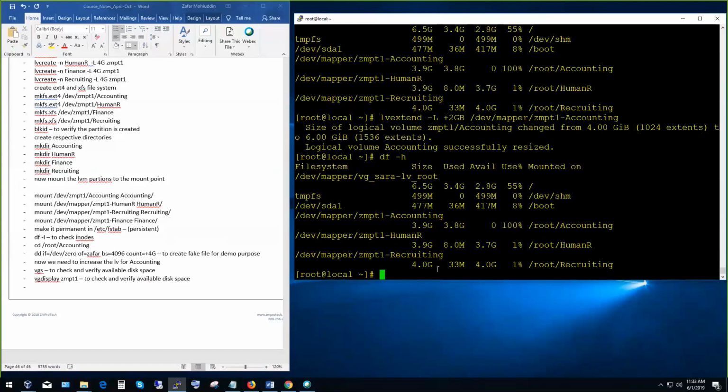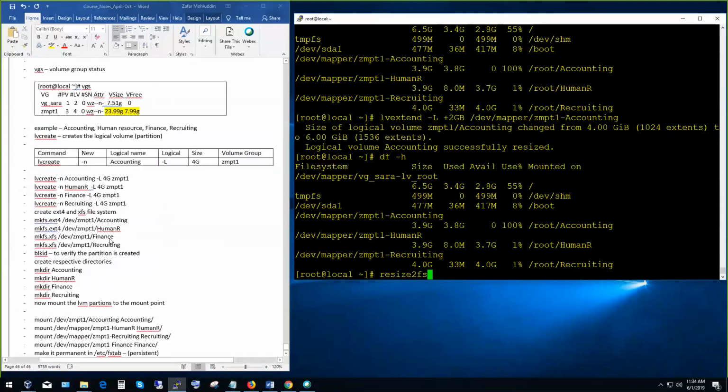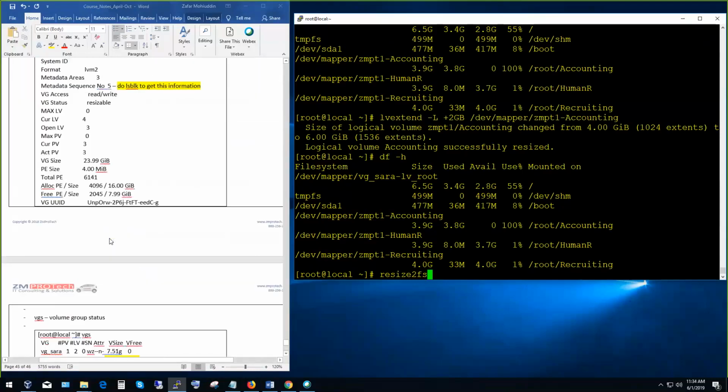But there is another command that you have to use to resize it. There is a resize command, resize2fs. That's the name of the command. This command is not new. I think I already showed you once, didn't I? Yeah, I think we used it last time.